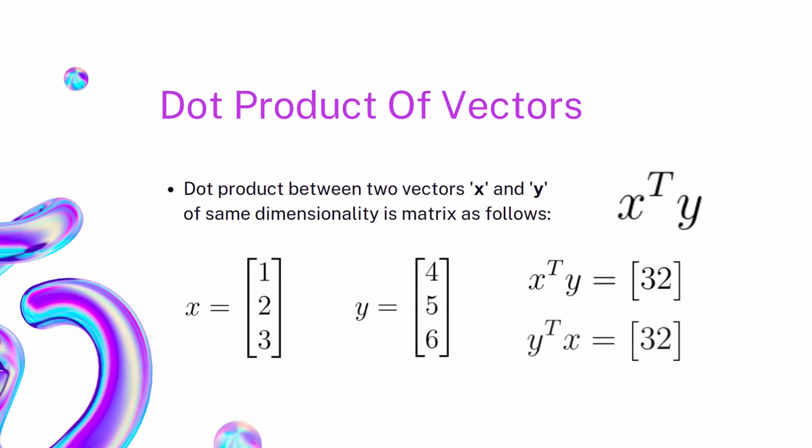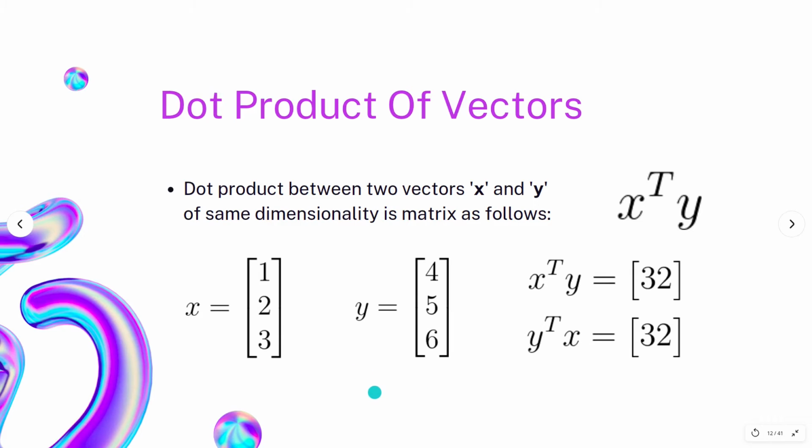Let's go on to the dot product of vectors. Dot product is defined for vectors which are of the same dimension only. That is, they should be of the same dimension. So for example, these two vectors x and y in this example are of the same dimension. What is the dimension? It's 3 dimensional because they have 3 numbers, right? So they have 3 numbers, and therefore they are of the same dimension.